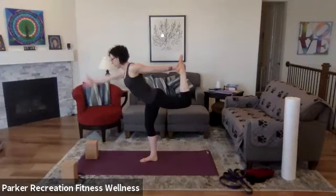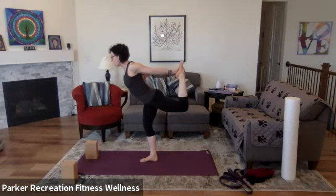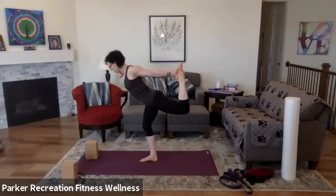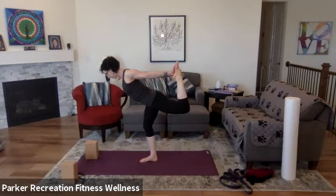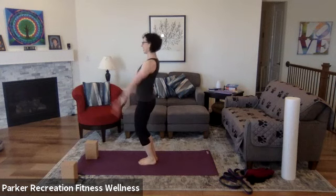What you do with the other arm, there are so many variations, everybody, but I really care most about how are you supporting all of your joints. How are you receiving and letting go of breath. Maybe increasing and decreasing the bend of your standing leg. You can play with the hinge. Another breath. Ooh. And then carefully come to standing.